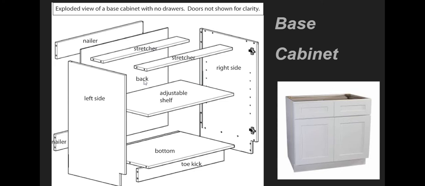Back here, the back is usually, in most cabinets today, a very thin piece of plywood, probably 1/4 inch, 3/16 of an inch plywood in the back that just seals up the back of the cabinet. So you wouldn't want to just nail right through that. The cabinet wouldn't stay on the wall. You need something really stable and strong like this nailer to hold it to the wall.